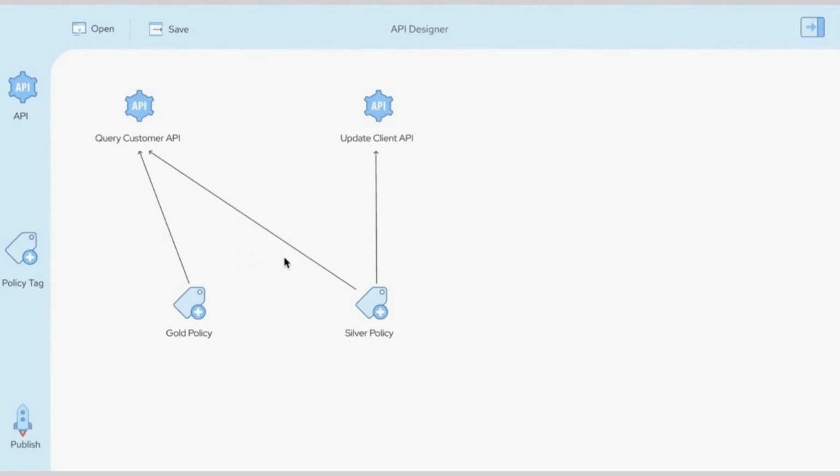What we can then get from that is when I tell my clients, hey, you can call this query customer API, I can give one this gold key, and then I can give another the silver key. And what that obviously means is if a customer is querying it with a gold key, the API then knows, hey, I should be applying the gold policy to this user. And if someone was calling it with the silver key, likewise, they would then enforce this silver policy on that user.